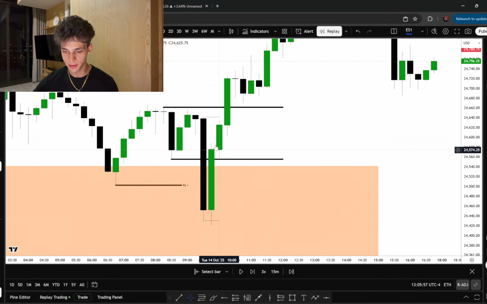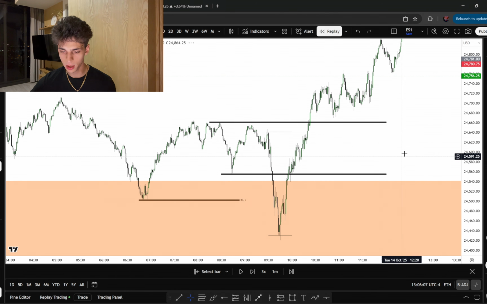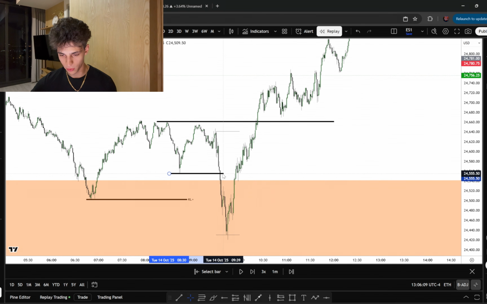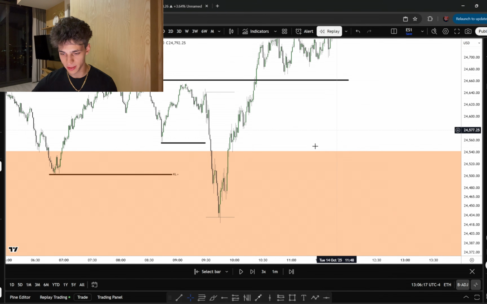Price closes within this range right over here, and then we start to expand to the upside as price never targeted that level. Dropping down to the 1-minute time frame to look for the actual entry. Where would it have possibly been? Remember, we're looking for an FVG and an order block to enter long. Why? Because the key level and the 8 a.m. range low have already been hit.